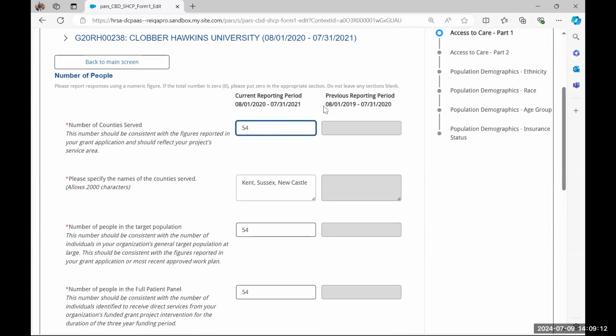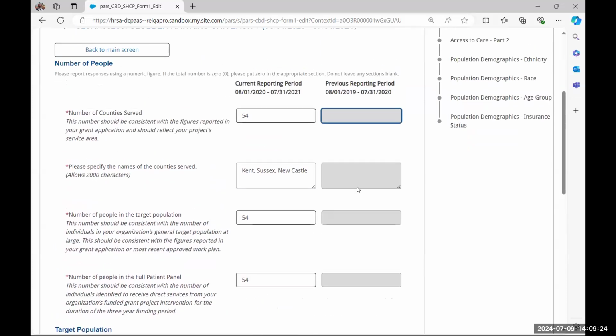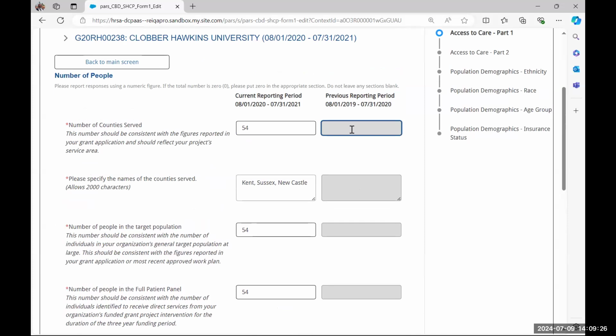So for the previous reporting period, you can see the start and end date, and the same thing for the current reporting period. Your previous reporting period is going to be for your reference. It's going to show any information that was put in during the previous reporting period. You cannot make changes to the information in the previous reporting period. Those fields are going to be grayed out or uneditable for you.